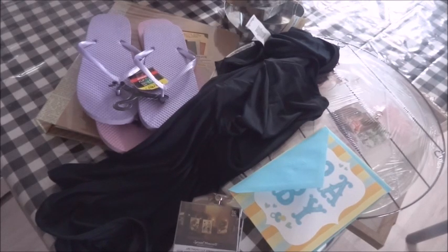I have a small Dollar Tree haul to share with you. I did manage to get to one Dollar Tree on the weekend and I saw a couple new things I hadn't seen the last time, so I picked them up. I also took some pictures that I will include either at the beginning or the end of this video. But I will go through the items that I did pick up one by one so that you can have a better look. I hope you enjoy.